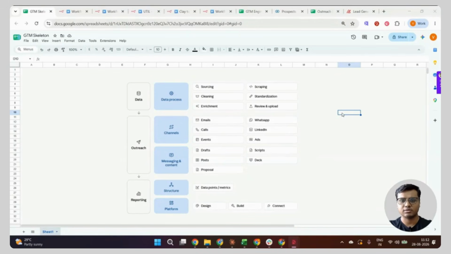First is our data part, wherein what we begin with is defining a data process. Majority of the time, what we have seen is that when today's companies, or any salesperson, move into doing sales, they will immediately say, I need data to do the reach outs. And they might directly purchase a tool like Apollo or any other data provider, put in filters, say that now I have the data of prospects that I want to reach out to, and immediately start reaching out. We have realized that that is not an ideal way to go about it.